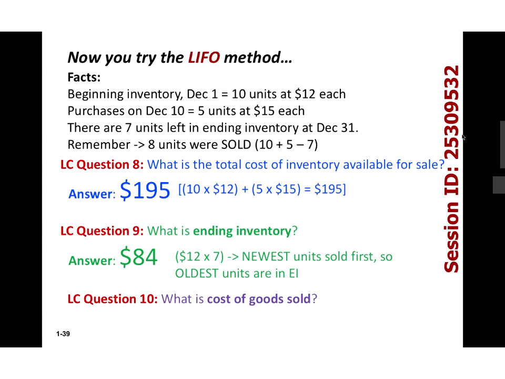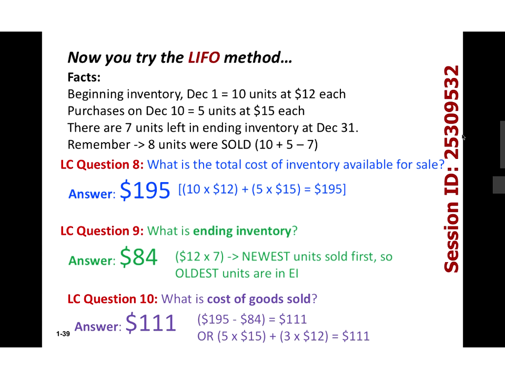Okay, so cost of goods sold is going to be your total cost available, 195 minus 84. It's going to be closing this question soon, the next 5 seconds or so. So 195 minus 84. Okay, cost of goods sold then is the 111, and that's going to be the 195 minus the 84.